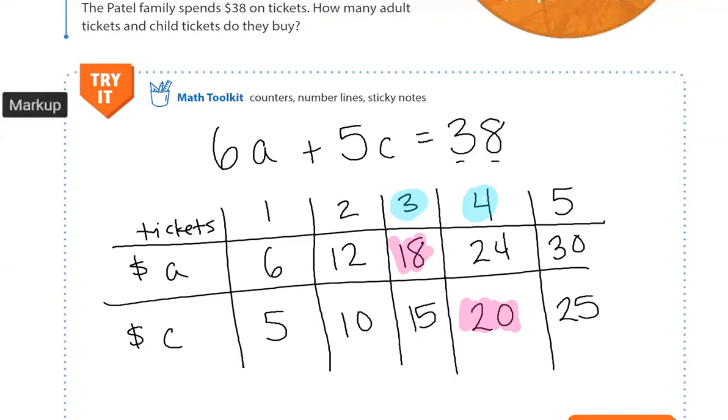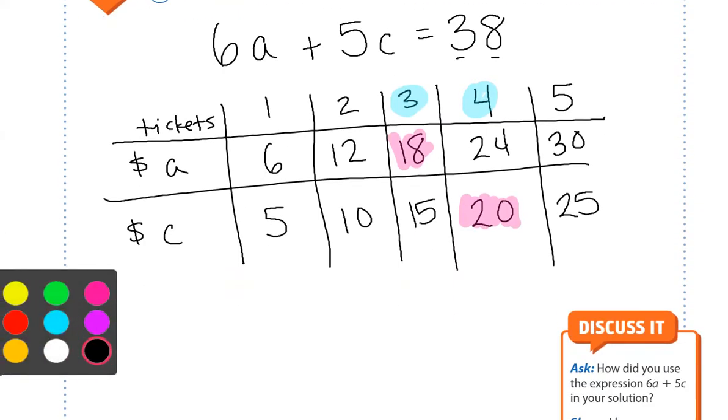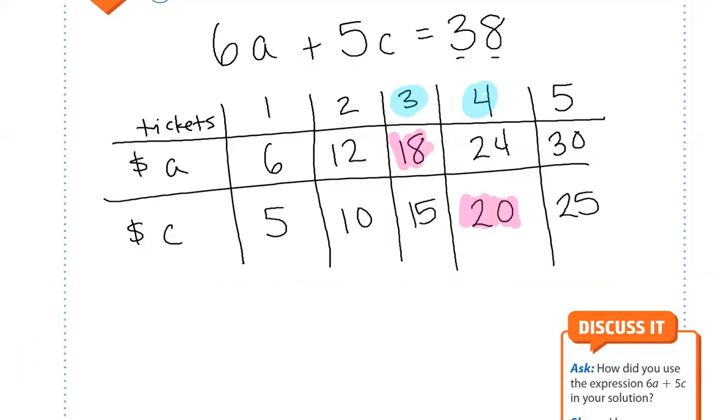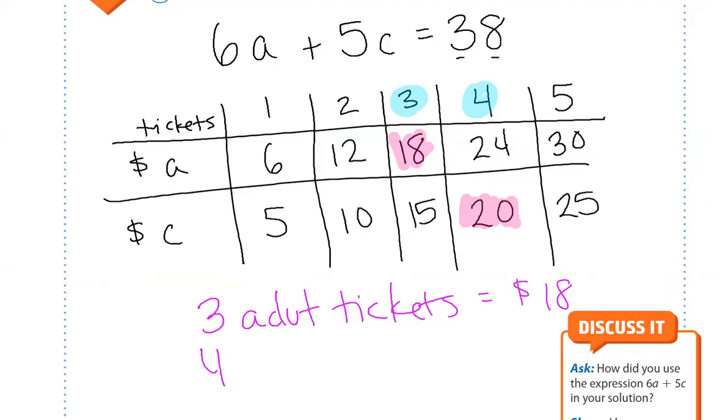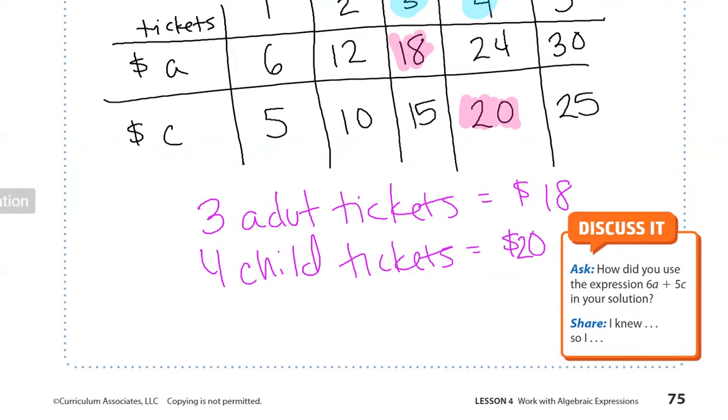I want to be sure I write that down so that I have my answer clearly in there, so if I go and look back at my answers, I'll know what I actually did. So that is 3 adult tickets equals $18. 4 children's tickets is $20. Oh, why did I write 0? I need a 2 there. There we go. Okay. And then add those together. $38. There you go.